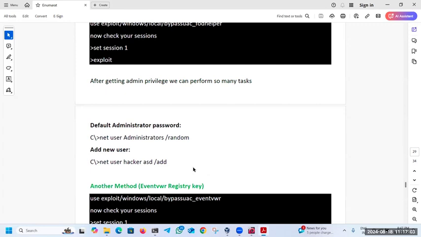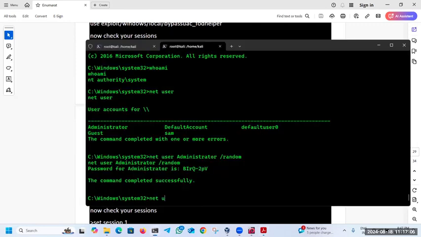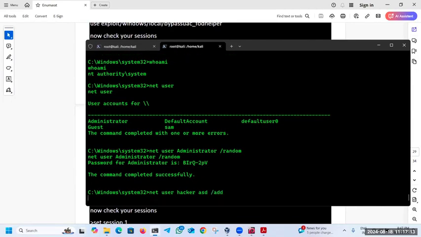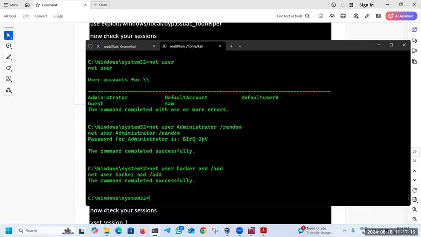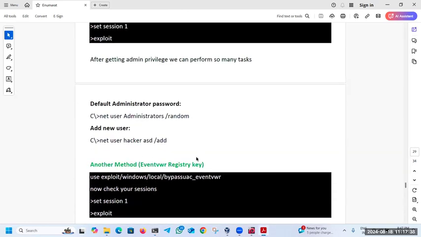And if you want to add a new user into this system, net user, username is hacker, the password of the user is ASD, /add. Command completed successfully, which means in the victim computer I have also added a new user and the victim doesn't know about this, right? This is just a normal user adding. I can perform some other tasks also, which is the advanced part, of course.